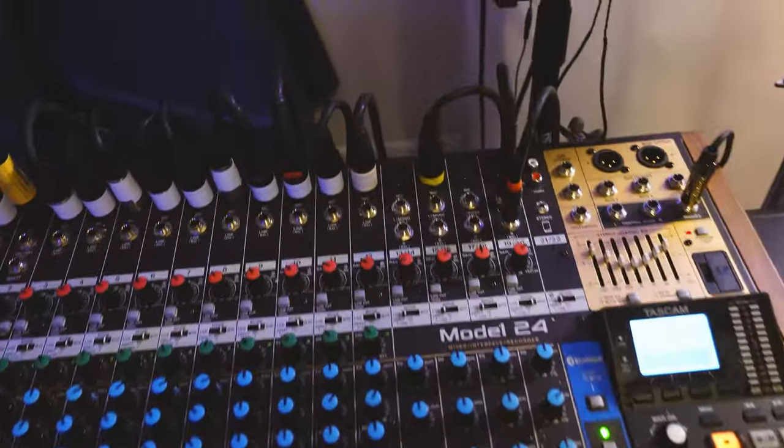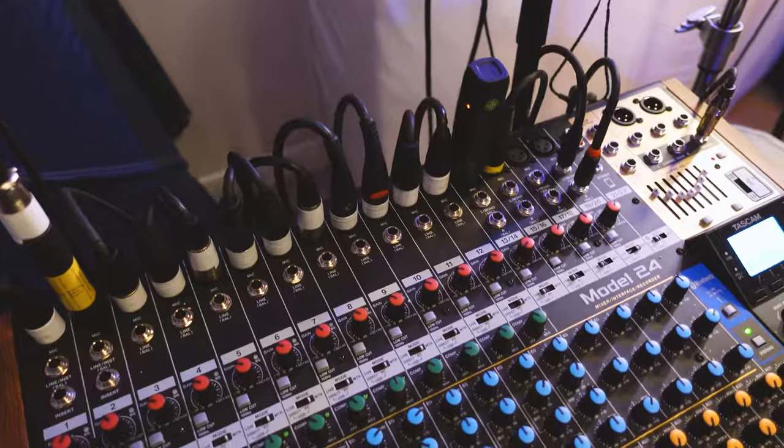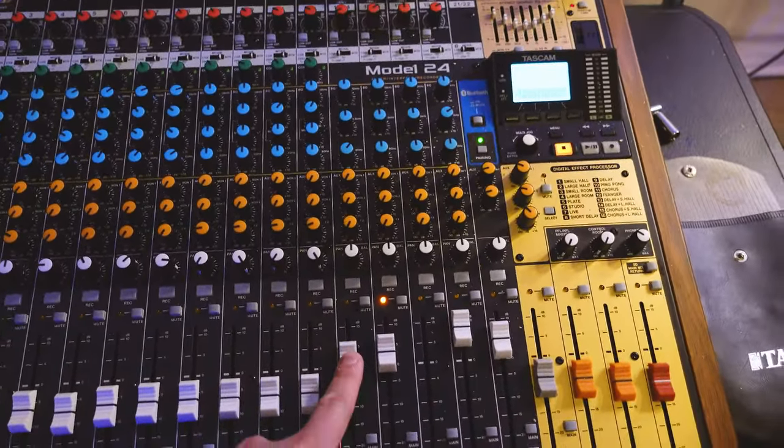This device would also be great for people running a small house church, a community gathering, or a school function where you need music in the background or want to share a video or audio clip with everybody at your event. You can easily stream the sound with the P3 from XVIVE. The first way to use the P3 would be to plug this directly into a mixer — at a speaking engagement, an indoor or outdoor event, a wedding, a small house church, or a community gathering. This little $50 device has you covered.